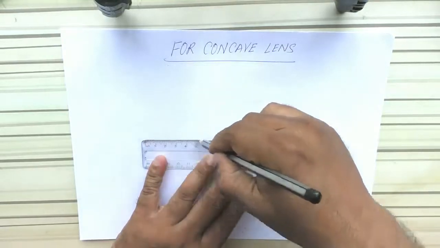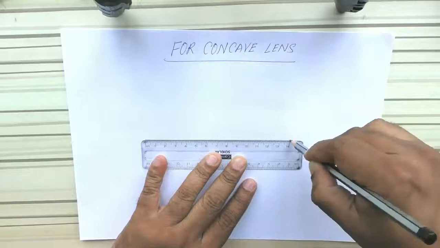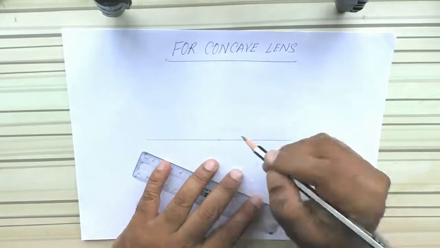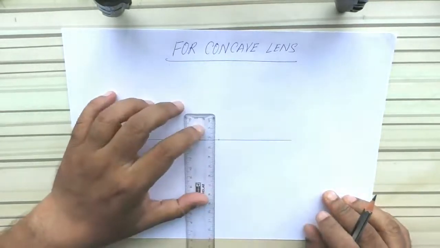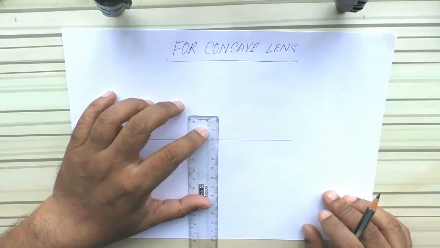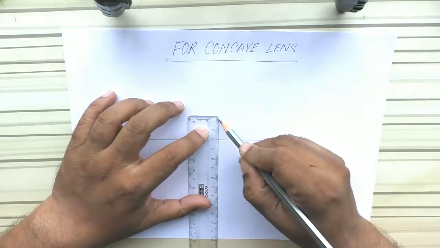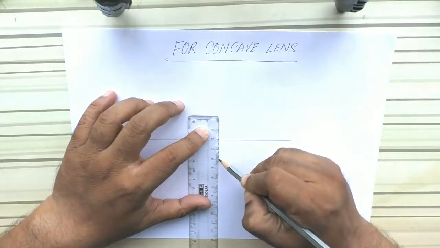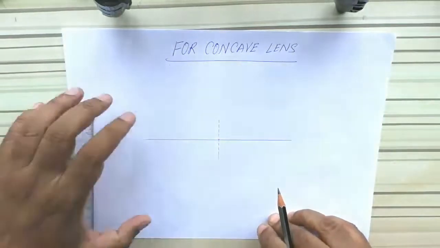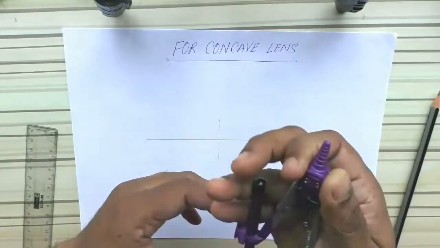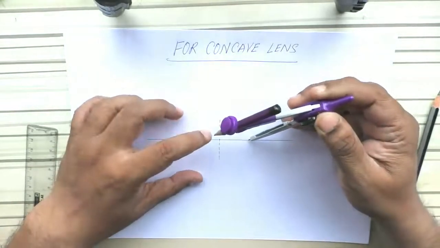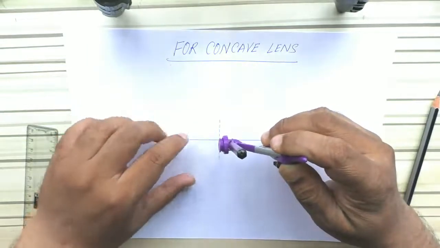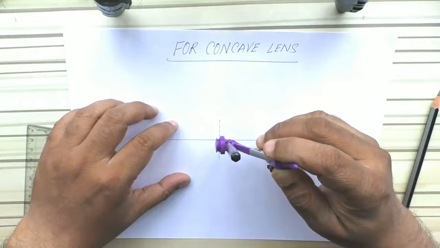We can draw a straight line. Length I have taken it to be 14 cm and I have marked the center point 7 cm. Now it depends on you the length of the lens which you are going to take. So I am considering this to be 4 cm. Then this is the compass. The thickness of the lens depends on me this time. I have taken this much length.